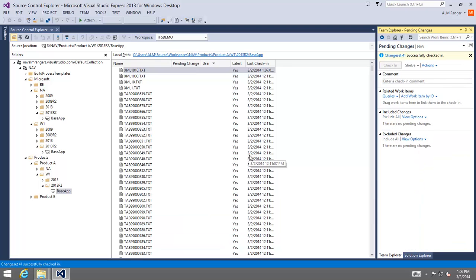And that's how easy it was to actually update our product with the new release from Microsoft, a new product update rollup from Microsoft.